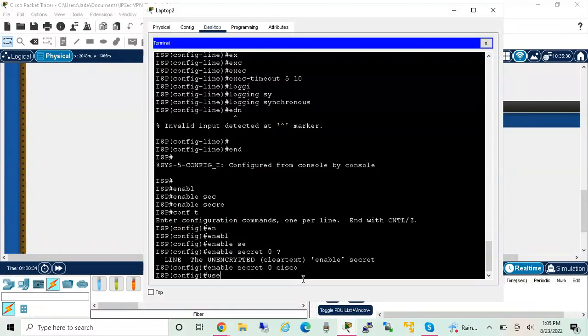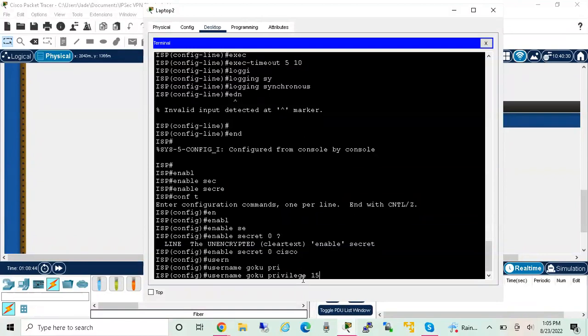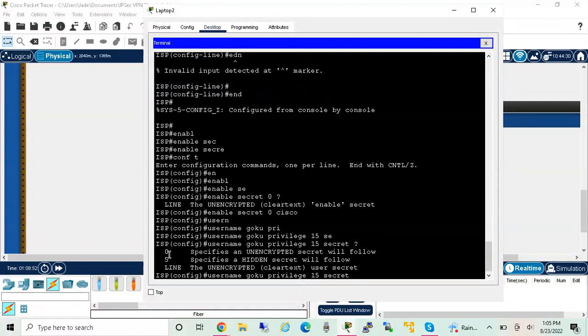And for username, username is going to be Goku, and privilege is 15, and then secret 0. So I'm choosing 0 because when I choose 0, it's going to use the maximum level of encryption that this device has available. So it specifies an unencrypted secret will follow, but it's not really unencrypted.